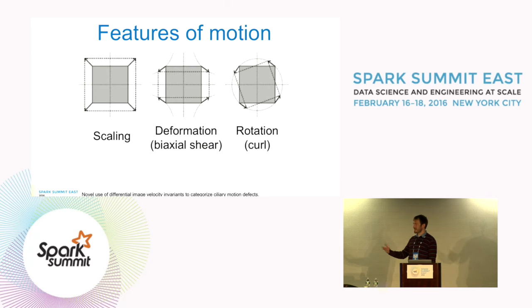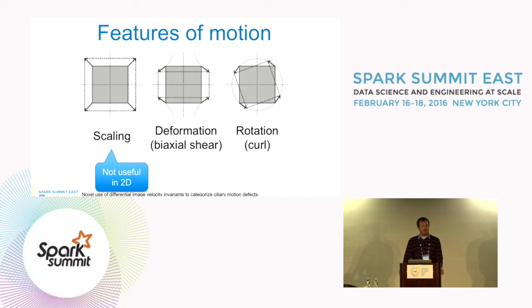They take these nice names and they have these nice interpretations that make it very easy to intuitively understand what's happening. So there's scaling, which is the rate at which things jump out at you or fly away from you. Deformation, which is the rate at which things squeeze and deform or crush and shear. And then we have rotation, which is the rate at which things spin. We could have gone with higher order properties, but these had very nice intuitive handles that we could grasp to understand what was happening with the cilia.